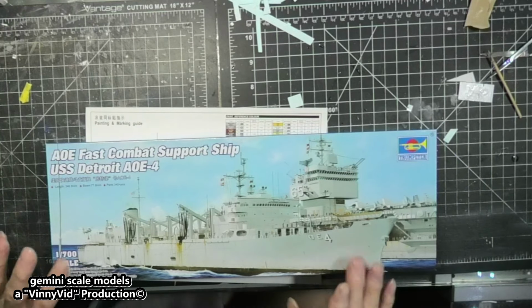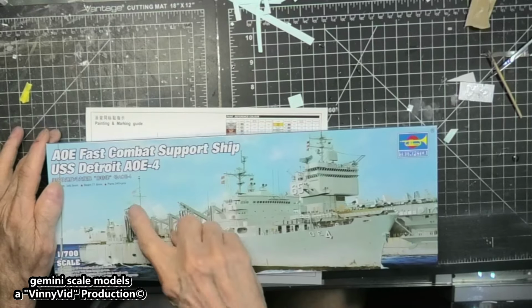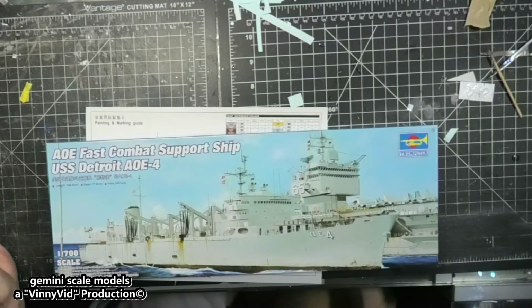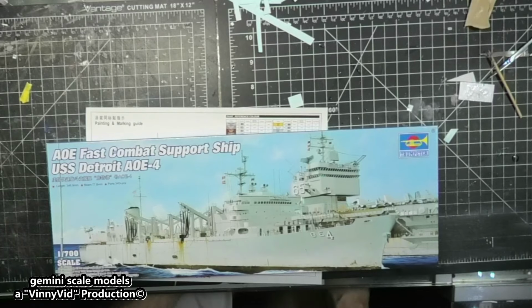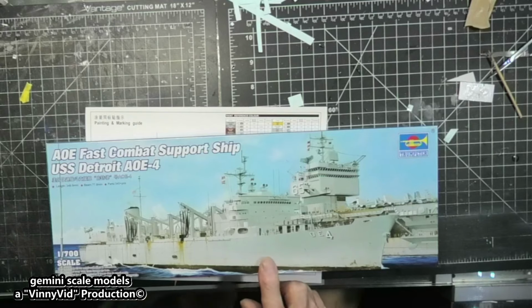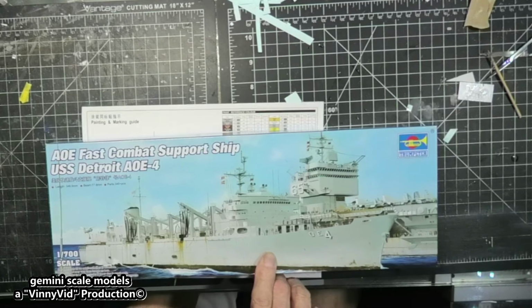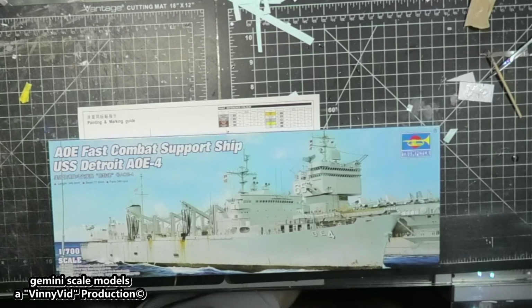Anyhow, this should be a fun build, and I bought it because it's got these hoses on here, which to me is refueling, and I have experienced refueling a ship while we were out at sea. So this is going to be a fun build. Now, this ship in real life is 786 feet long, versus the aircraft carrier that's 1,073 feet long. So this ship is quite big. Anyhow, let me show you what's in the box, and we'll get started with this. Be right back.